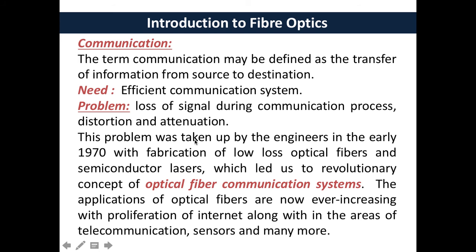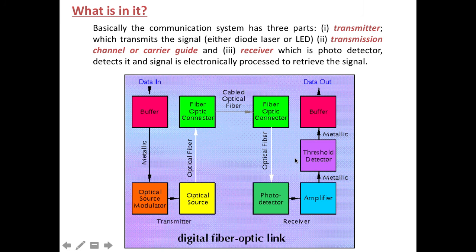This problem was taken up by the engineers in the early 1970s with the fabrication of low loss optical fibers and semiconductor lasers, which led us to the revolutionary concept of optical fiber communication systems. The applications of fiber optics are now ever increasing with the proliferation, which means rapid increase, of the internet, along with the areas of telecommunication, sensors and many more.